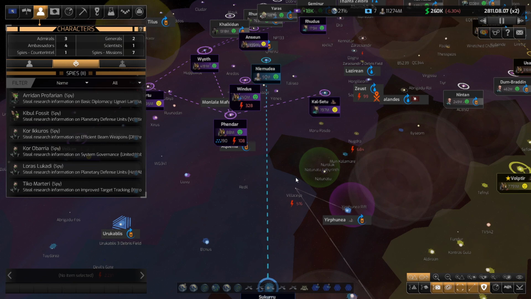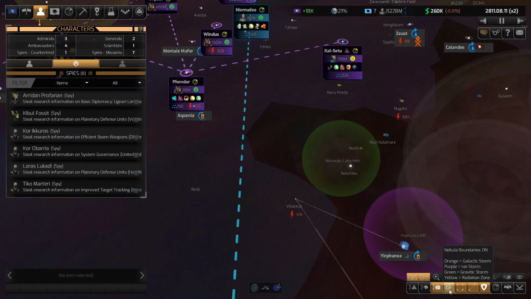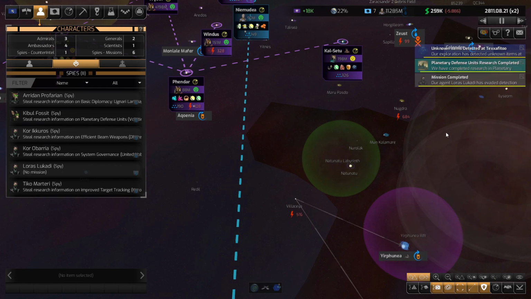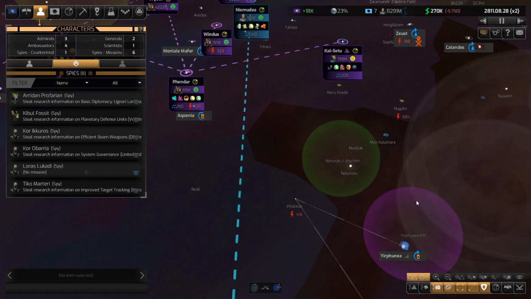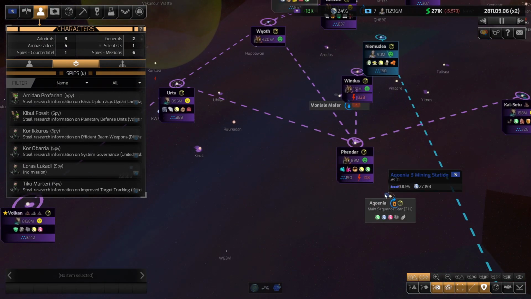Well, there's three in here. So green means gravitic storm, purple means ion storm. So both these PDUs stolen. Yeah, so both of these nebula, that's what these big circles are, they're actually causing problems. Big problems.